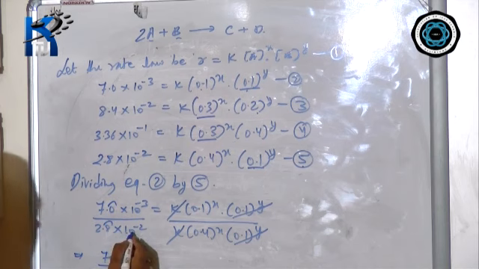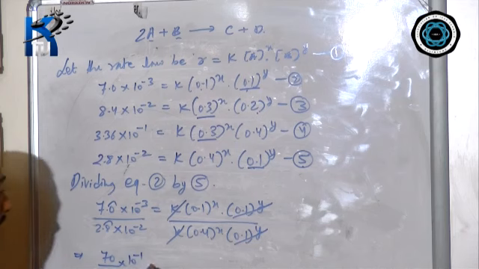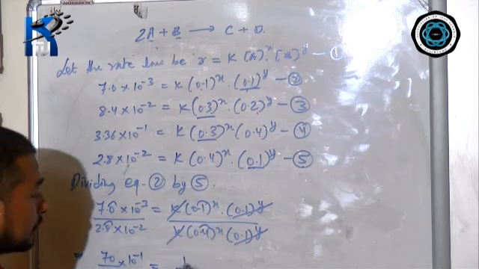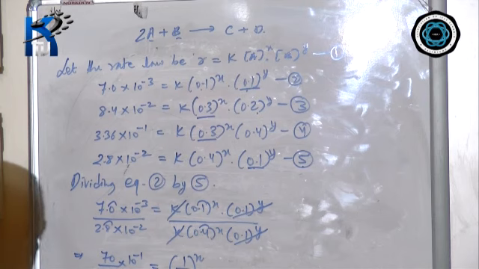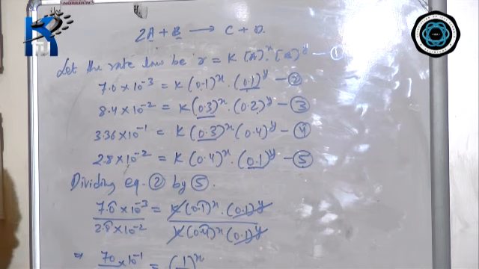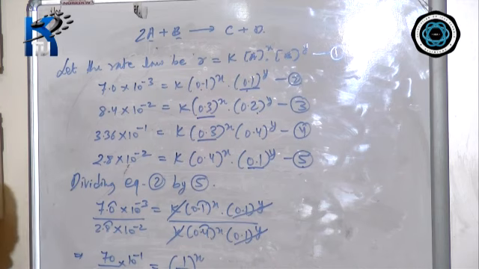Now play with the power. 10 to the power minus 2 goes up, becomes 10 to the power plus 2, and plus 2 minus 3 will give you 10 to the power minus 1. Here remove point from both, so you get 1 upon 4 to the power of x. Now if you bring this 10 to the power minus 1 down, it becomes 10, and 10 into 28 becomes 280. 1 by 4x, 0 and 0 cancel. 7 1s are 7, 7 4s are 28. So you get 1 upon 4 equals 1 upon 4 to the power of x. Again, here we can write the power 1. So equating the base, x will come 1. So we got the value 1.